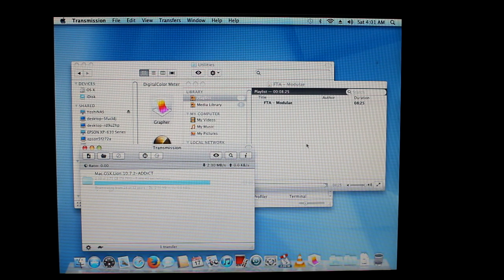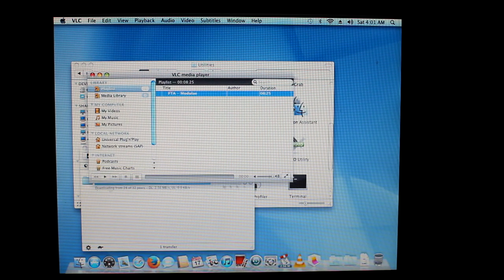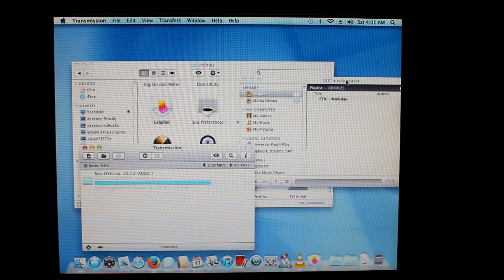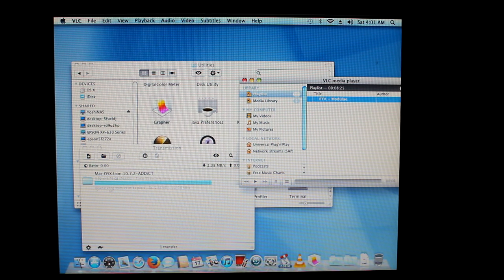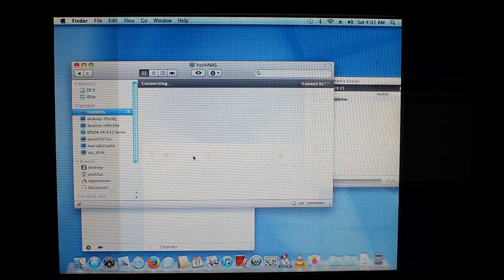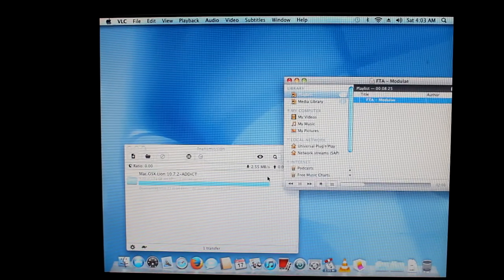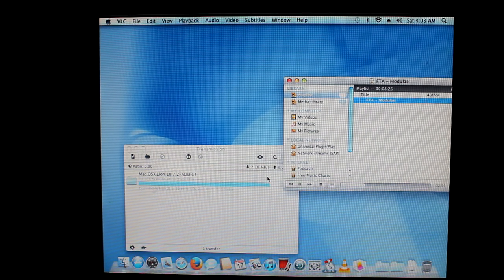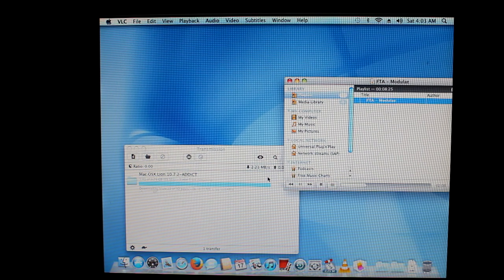For reference of how long that took, it's an 8-minute, 25-second track, and we still have 5 minutes left. So I'm either gonna loop this or I'll actually find something off of the Yoshi NAS to listen to. I bet if we had started with Lion, we would already be done with Windows and running tests. But no, I had to go the Snow Leopard way, because I thought it would be better.